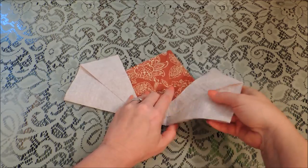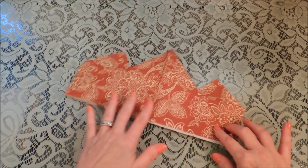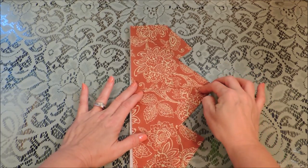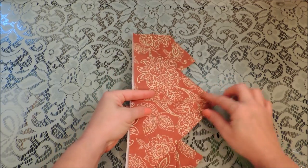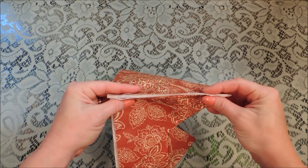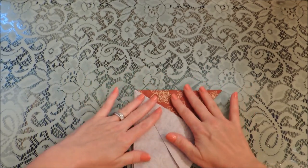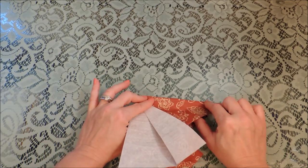Now we're going to turn the whole thing back over to the other side so that we're working with all the colored side here. We're going to turn it this way and accordion fold from this edge all the way up to the other edge. I like to start my accordion folds in the center and work my way out to each side. With this center crease, we don't want that crease to go in this direction because that'll make it open up and show the white inside. So we're going to make this crease go inward. Now with this half we're going to start our accordion fold with about half-inch folds.